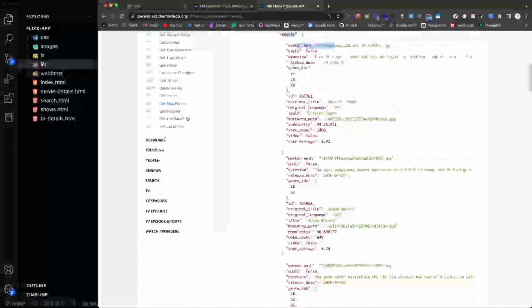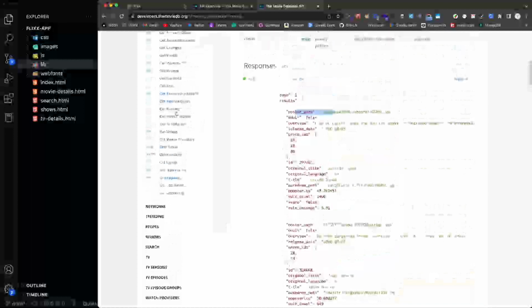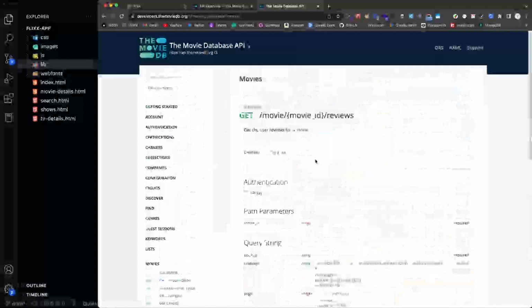So you'll get all the popular movies. And then you could get just images for a single movie, or reviews, if you wanted to add reviews. So this is stuff that you guys could think about adding after. I didn't add this stuff because I didn't want the project to be too long or too big, but you can always add more to it.